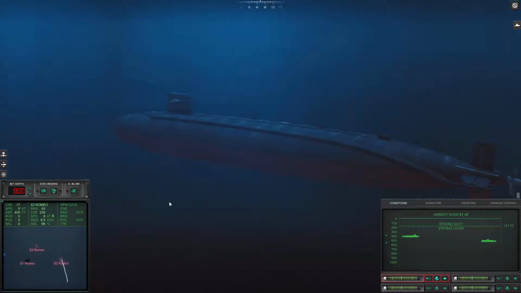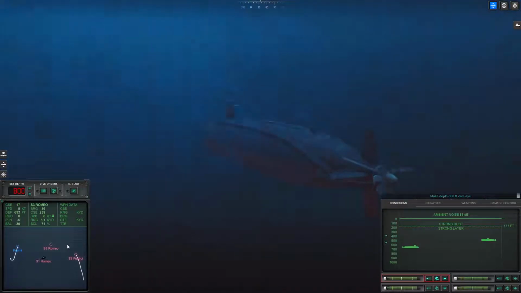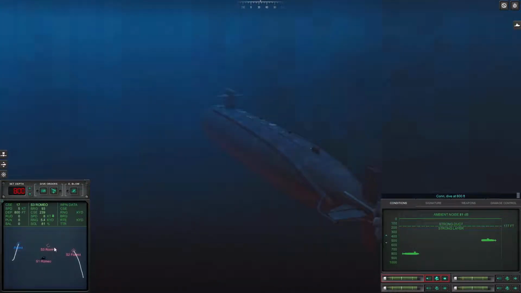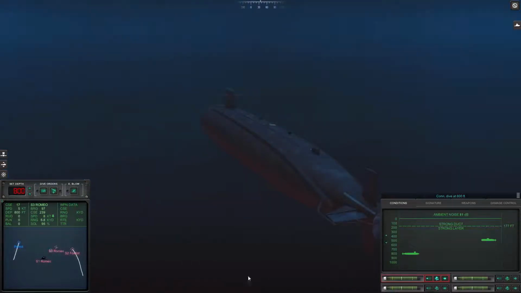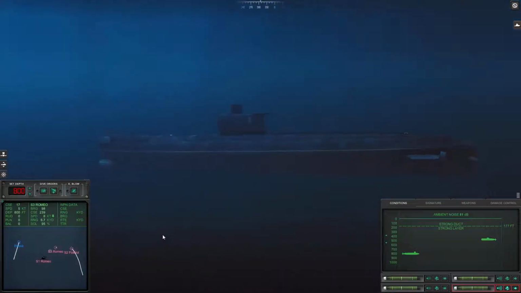Drop us to 800 feet. Make depth 800, dive by. See if we got any other playmates in the region. Con, dive at 800, dive by. Okay, we got him. We got his position. Prepare tubes 2 and 4. There is your Romeo.